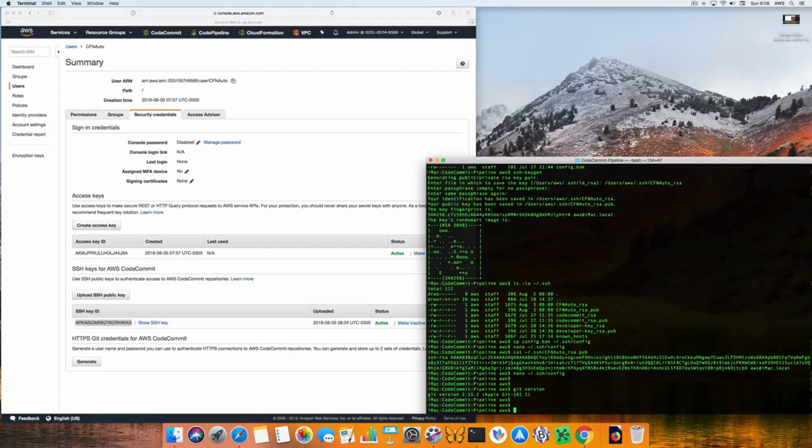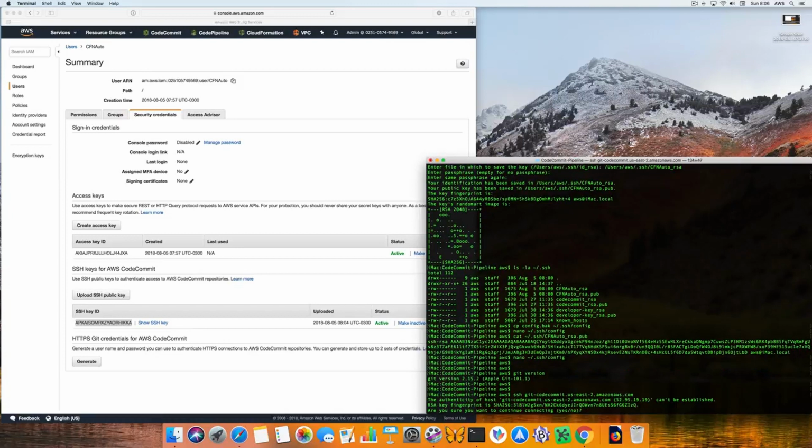So let's use this SSH git-codecommit. It should ask about the fingerprint the first time.